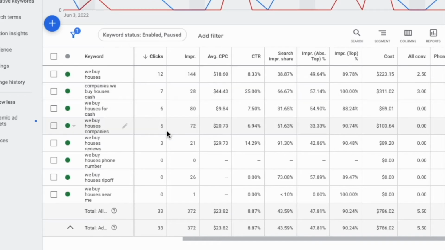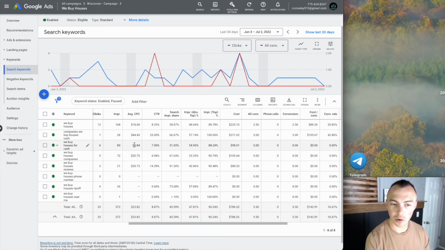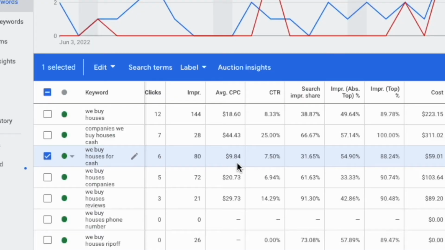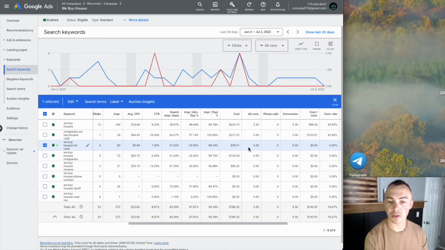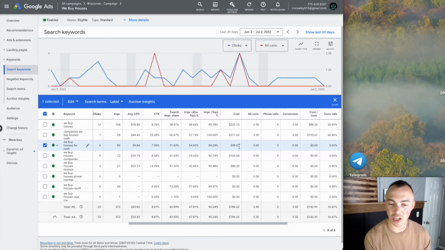These are all fairly similar keywords, but should I be worried about this? If I look at this keyword, if I was spending more than $9.84 per click and I had 0 conversions, say it was averaging $44 per click, I would be very, very concerned about this keyword. But I've only spent $60 in an entire month. So I'm not gonna shut anything off. I'm not gonna change anything. Maybe like I said before, I'm just gonna optimize the actual ads that people are seeing in hopes that that will bring us better results.